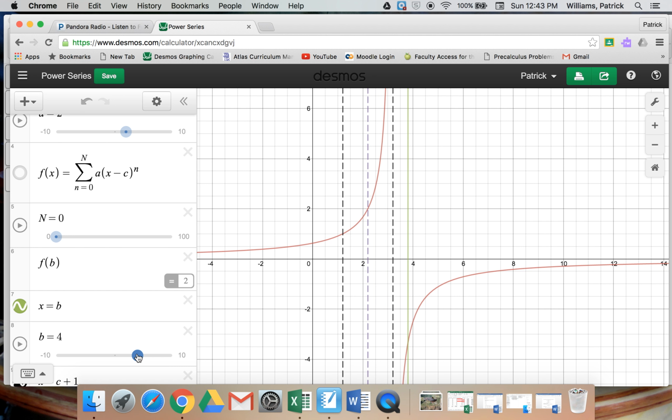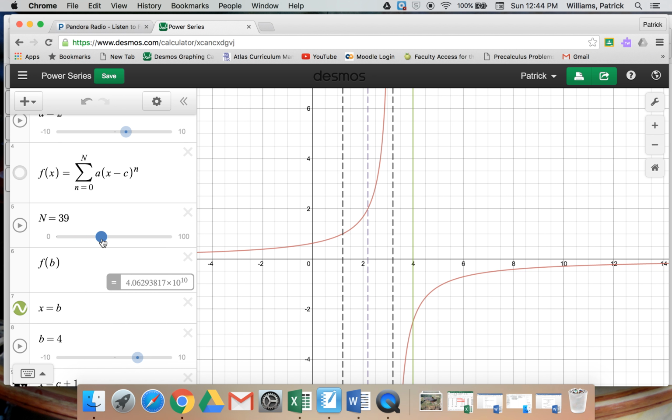All right, so now let's drop our terms back, and let's put a value for b. Notice I'm dragging the green line now outside of our interval of convergence. So let's try to use this series approximation to calculate what, for example, f of b is when b is 4, which is outside of those two bounds. Well, okay, I start out with actually the same thing I had before. It equals 2, but now notice when I add more terms in my series, look what happens to that number. It's just getting higher and higher, and it's growing without bound. Now, what does that remind us of? If something grows without bound, does it converge? No, it's not settling on anything. It's diverging, okay?